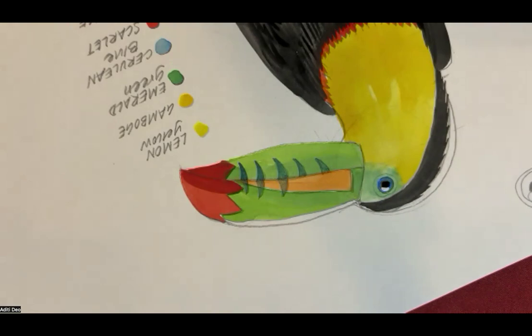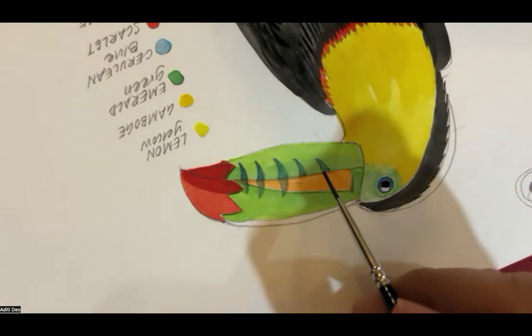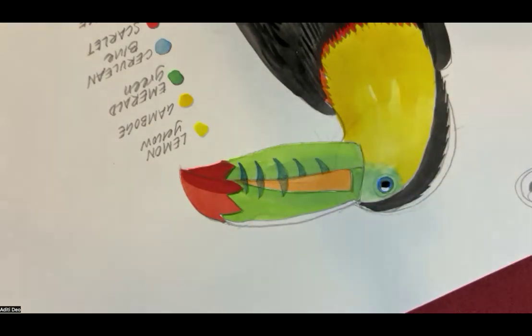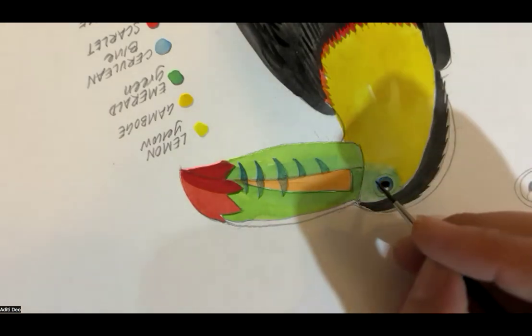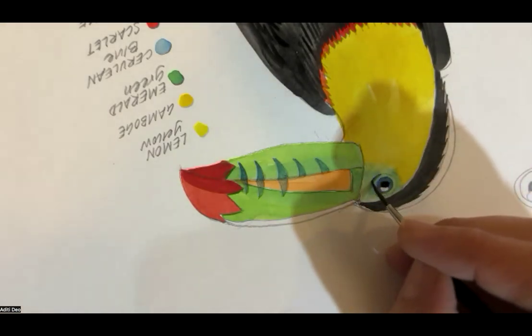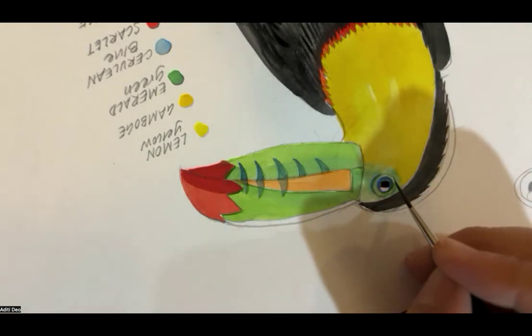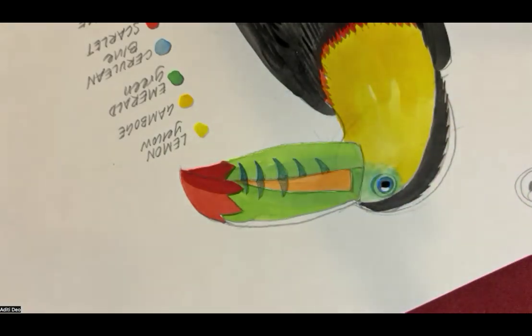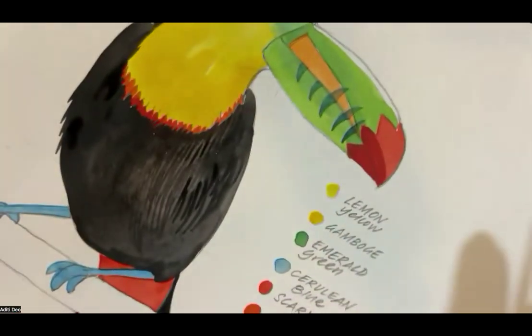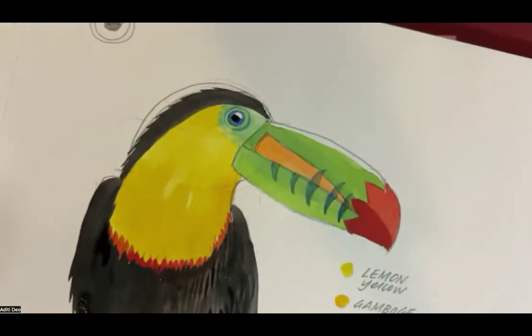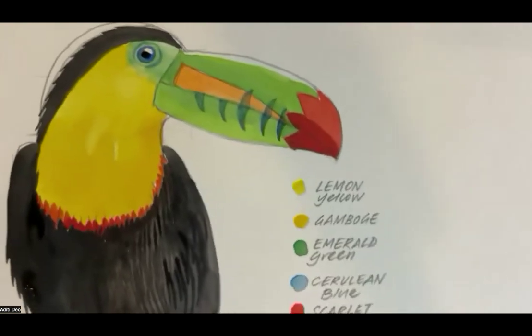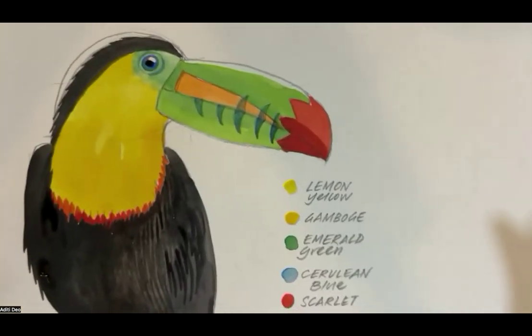And with the same cerulean blue that we used for the teeth-like shape, I am going to make two C-shaped lines around the eye. One on this side and one on this side. That's it. I think my bird is done.